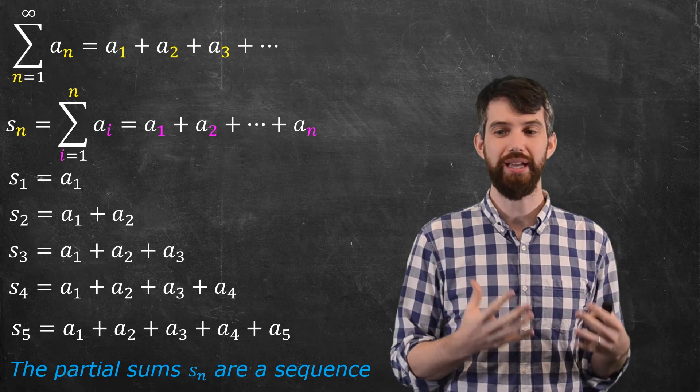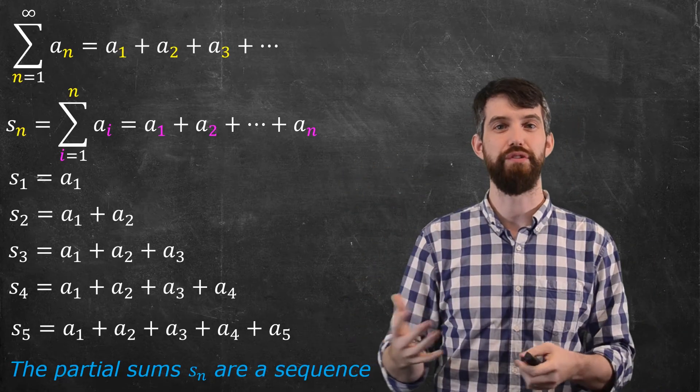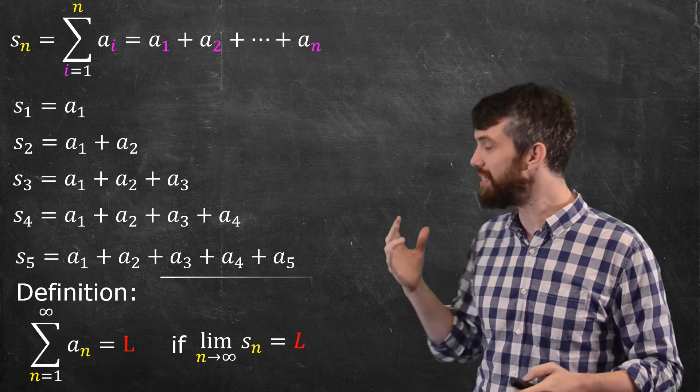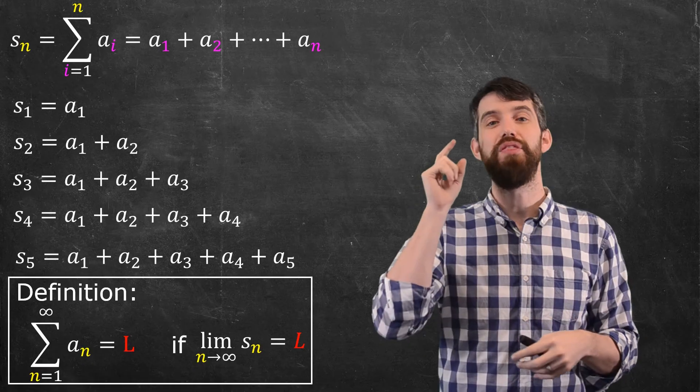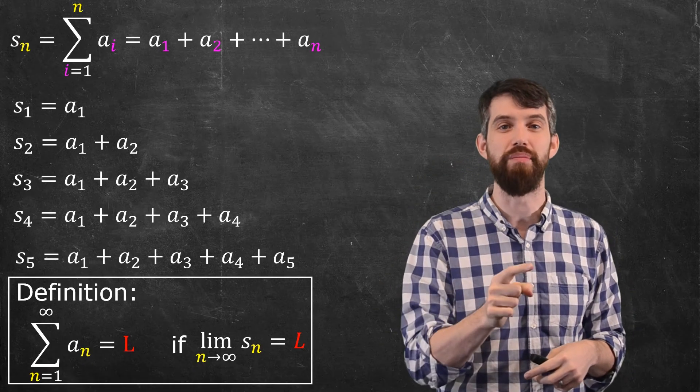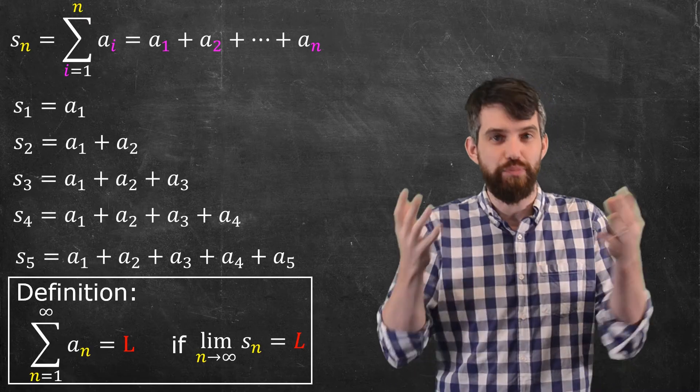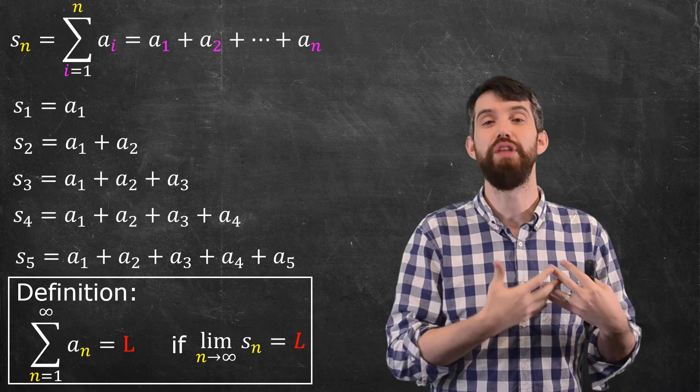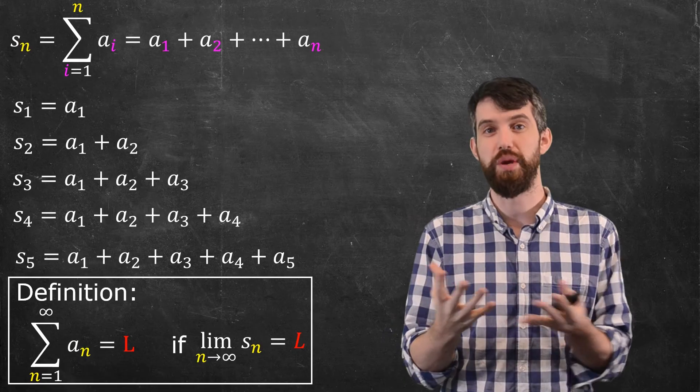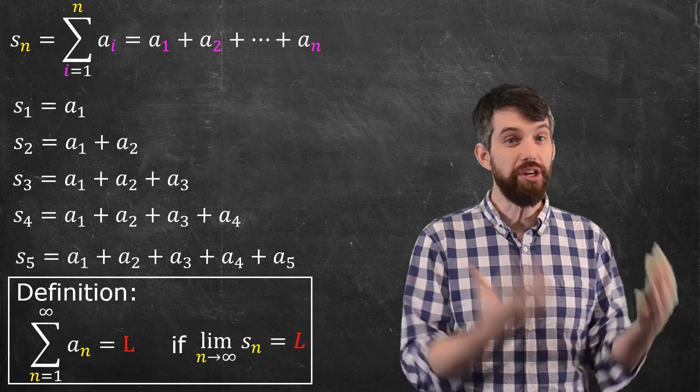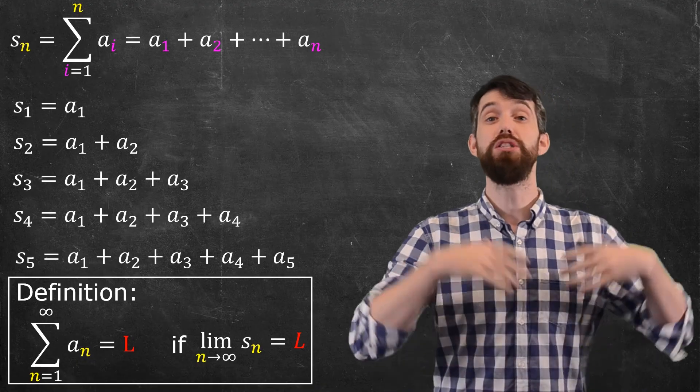So the way this is going to work is that I'm going to use these partial sums to define my notion of convergence. Indeed, what I'm going to say is that the series itself converges. That the sum of the a_n's is equal to L if the limit of the sequence of the partial sums is going to be equal to L. And note here that we have already defined in the previous videos the notion of the limit of a sequence. So the limit as n goes to infinity of the sequence s_n being L, that is a notion of convergence we understand. The notion of a series converging to L, we didn't previously have that, and this is the definition. It says, let's look at the partial sums.